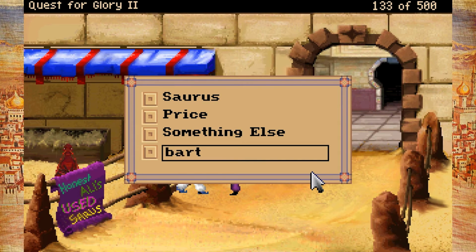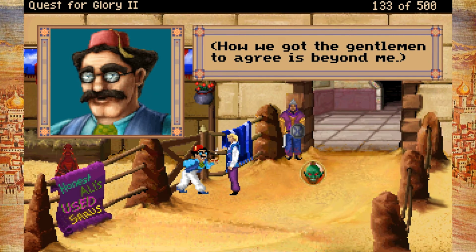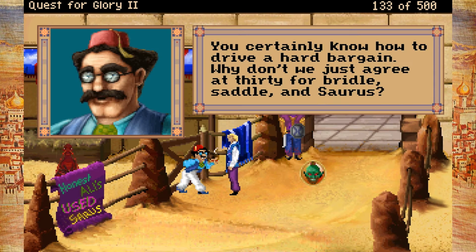How about we barter for it? Let's see, my asking price was 50, and your calling price 10. I raised you 2 clubs, you doubled, I redoubled, the stock market crashed, I doubled your double, you called me... And we came to a gentleman's agreement of 40 dinars. How we got the gentleman to agree is beyond me. Let's barter again. You certainly know how to drive a hard bargain. Why don't we just agree to 30 for the bridle, saddle, and Saurus?